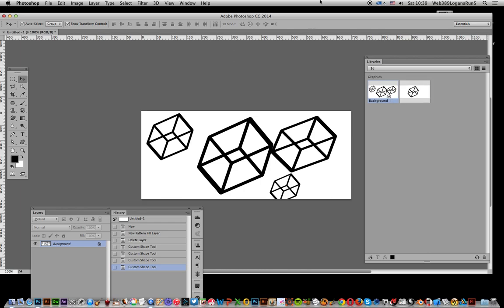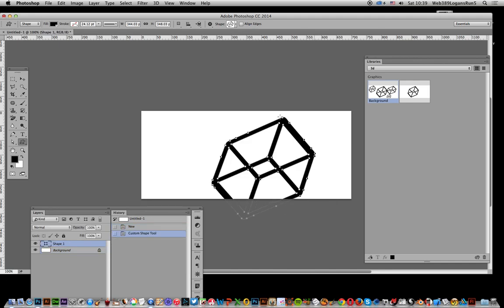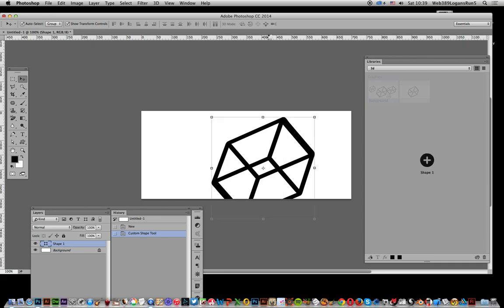Now, going to go back to there and set it now to shape. Just going to apply it as a vector shape again, can be any size. So there's that design there. And now you can just drag it over and it stores it as a shape. So you just see it as a shape there.